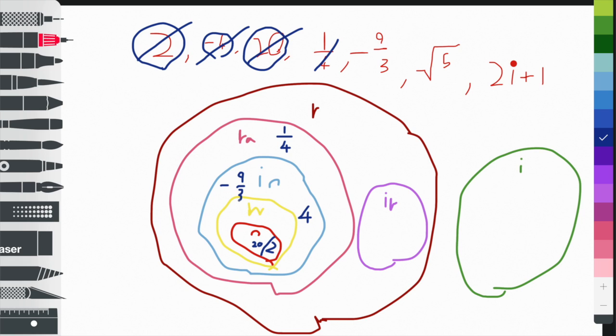So now we have, so that's done. Now we have, cross it out. Okay, fine. So now we have negative square root of 5. The square root of 5 is a real number. It is an irrational number because it cannot be. So this is the first time seeing an irrational number. It is a number that cannot be written as a simple fraction because the decimal just goes on forever without repeating.